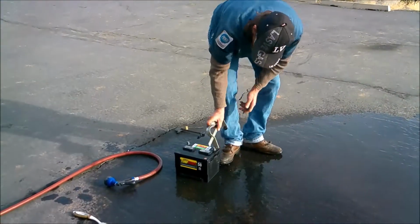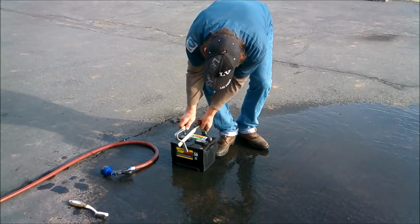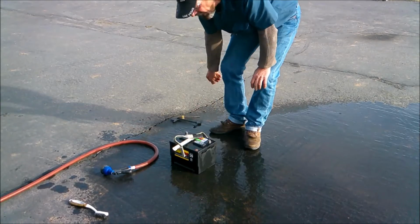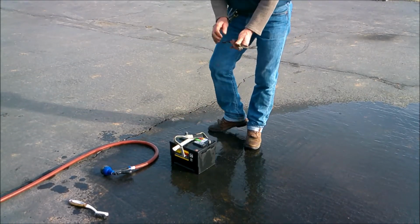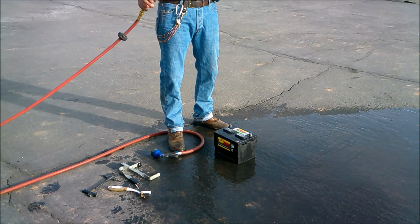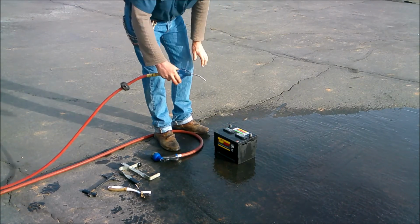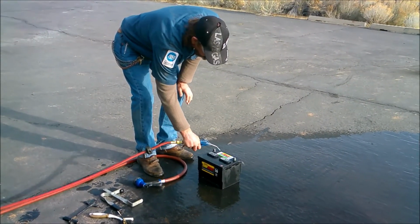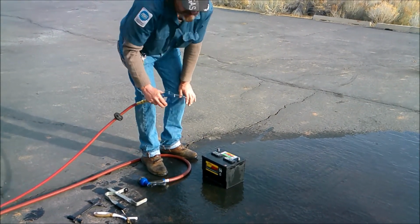We're going to go back with our battery holder here. Again, don't handle the battery with your hands. Use the holder. Okay, we'll get in there and see what happens next. On a side note, make sure you have your safety glasses on. Very important. And go ahead and dry the battery off like this. Once you get the battery dried off, then you can reinstall it.